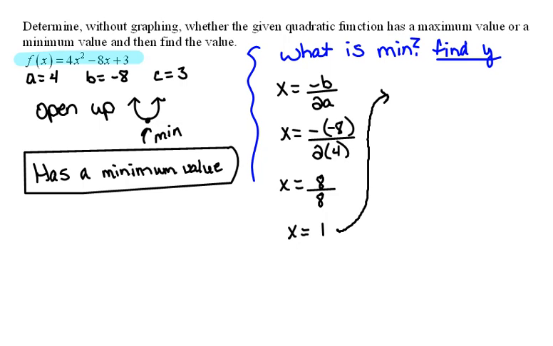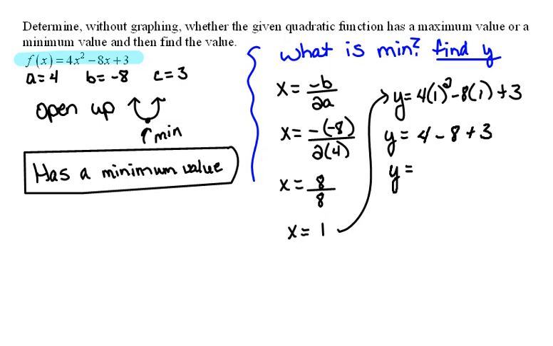But they didn't. They said what? So we have to go through and find y. We can do that by plugging x into our original equation. So y will equal 4 times 1 squared minus 8 times 1 plus 3. So y will equal 1 squared is 1 times 4 is 4 minus 8 times 1 is 8 plus 3. So y will equal 4 minus 8 would be negative 4 plus 3, would be negative 1. So when it says then find that value, we can now say the value is, or the minimum value is, negative 1.